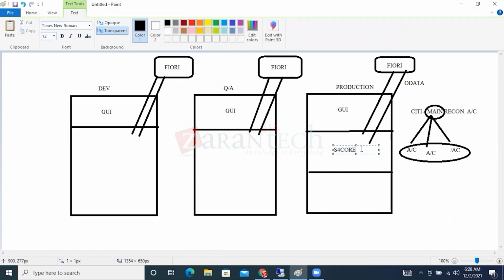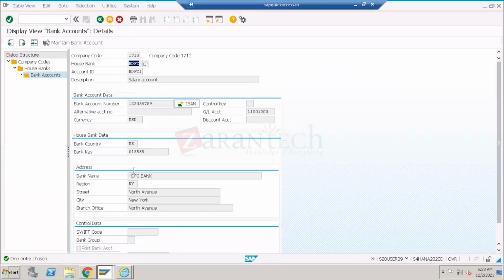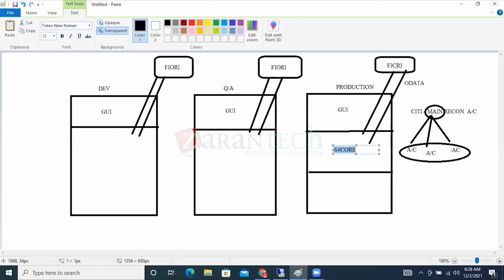So you are activating the FIORI, and you are doing all your managed bank accounts not in the SAP. You are doing all these managed bank accounts in the FIORI. Through the FIORI, you are activating all the bank accounts. So that data should flow to your S4 core or not. The data should show here or not, whatever activity I'm doing. If the data is not flowing, it means FIORI connectivity is not established to your S4 core, meaning the OData interface connectivity is not established from the FIORI to your S4 core.